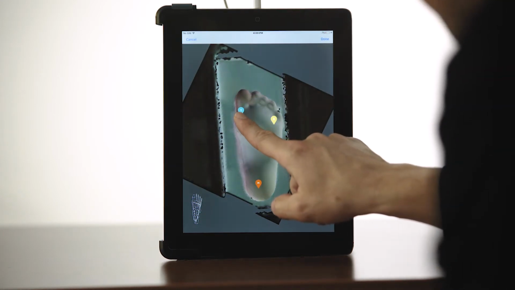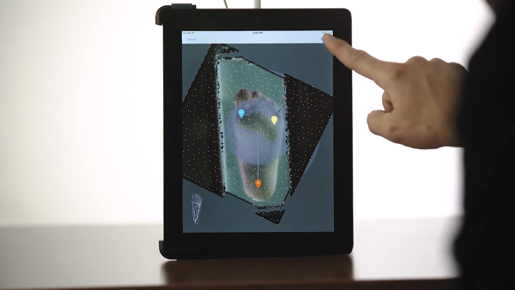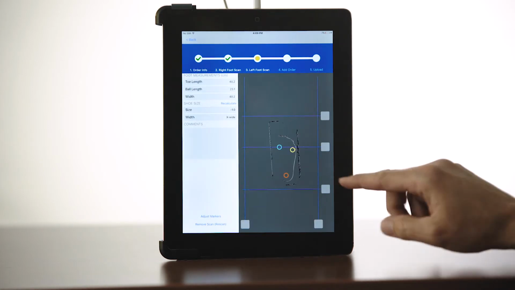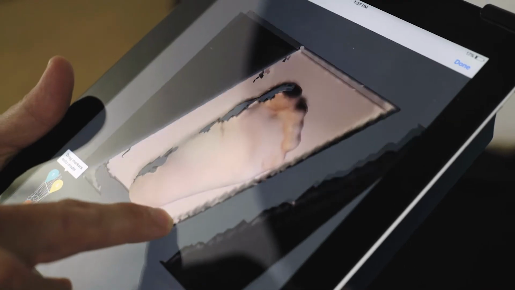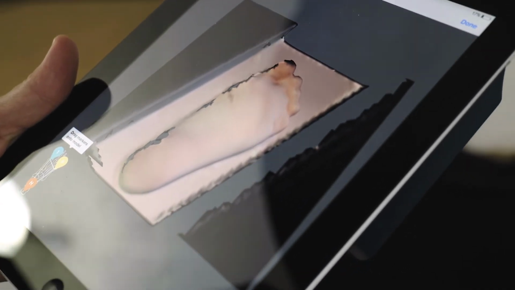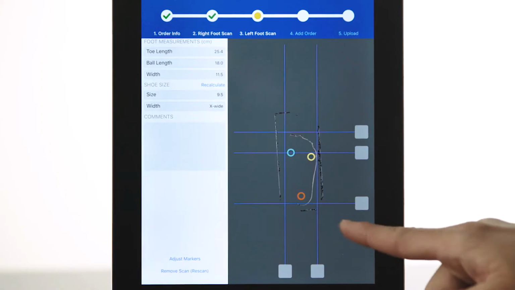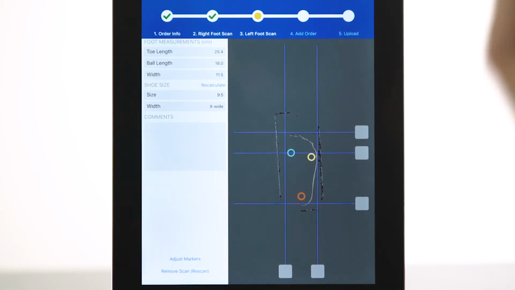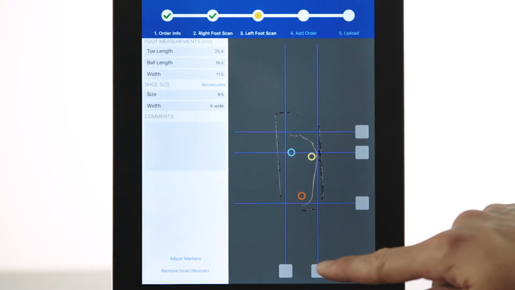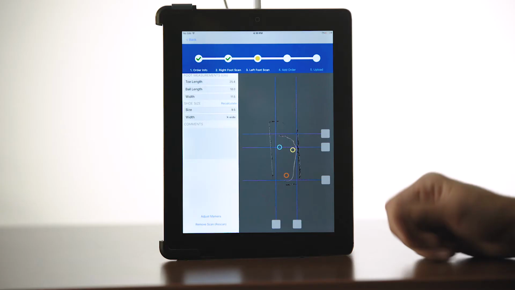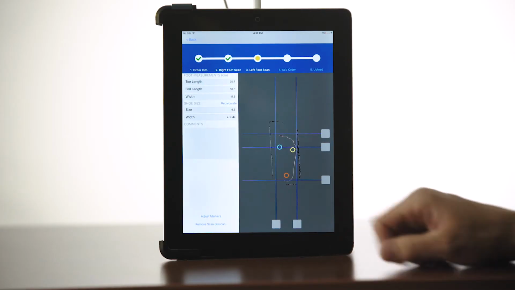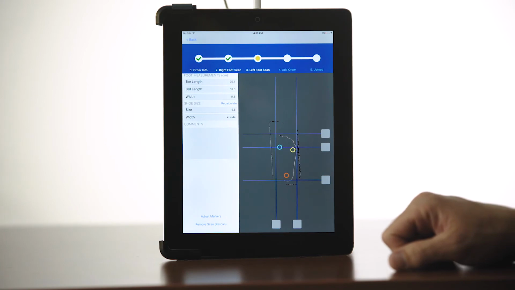After some slight adjusting, we'll click done, and we'll of course be able to select the size of her foot here as well. As you can see, the image is a little bit more of a challenge to see from the impression foam, but still able to find an accurate width measurement for her. After these adjustments, it does indicate that she's a 9.5 extra wide. If I'm fitting to the larger of the 2 feet, I would consider getting her a 9.5 extra wide shoe.